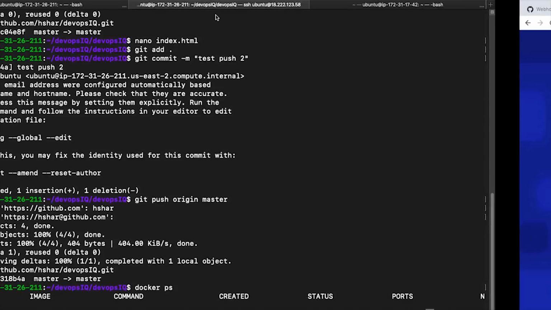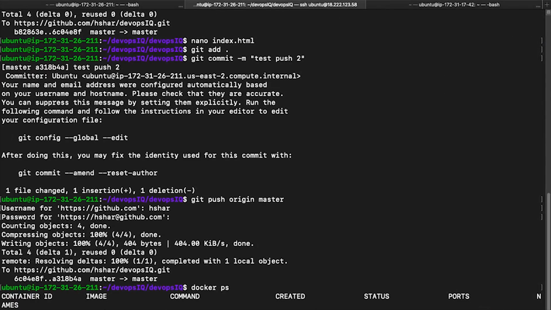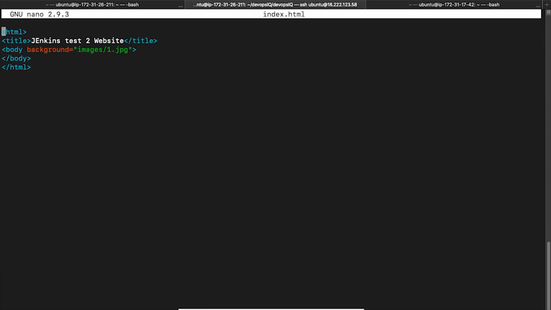Now for one more time, for testing purposes, let us push our code once more and see what happens. So I'll say that this website is test 3 website, and I'll change the image as well to 2.jpeg.